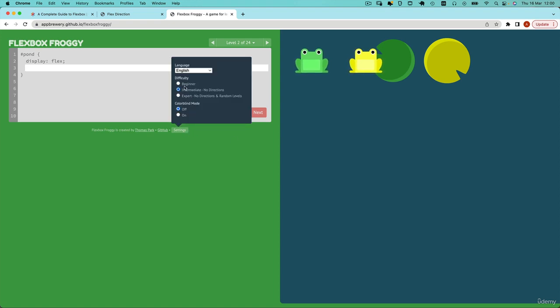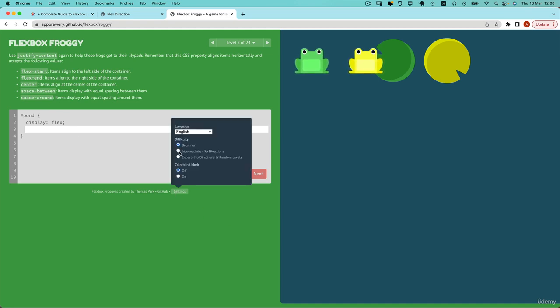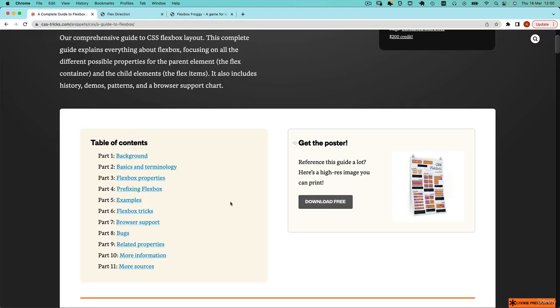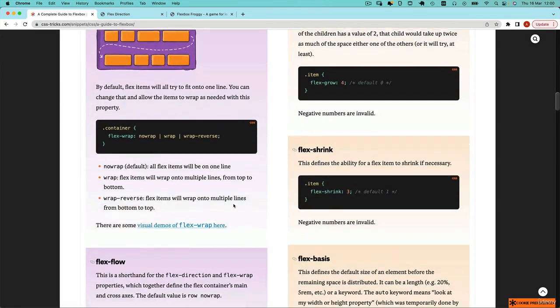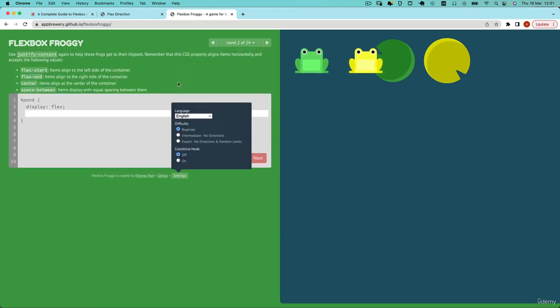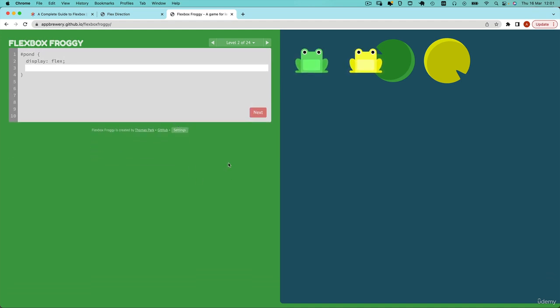If you get stuck, you can go back to the beginner difficulty where they're going to give you a lot more hints. But ideally, I want you to stay on intermediate with no directions. Do as a professional developer would: read either the MDN docs, or in this case, probably easier to just go to the cheat sheet and figure out what will help you. And maybe even use the demo page to help you figure out what it is you need in order to move your frogs. Go ahead and try and complete all of the different levels. And if you get stuck, you can always change the difficulty and you will probably be able to solve everything much more easily. Pause the video and give that a go now.